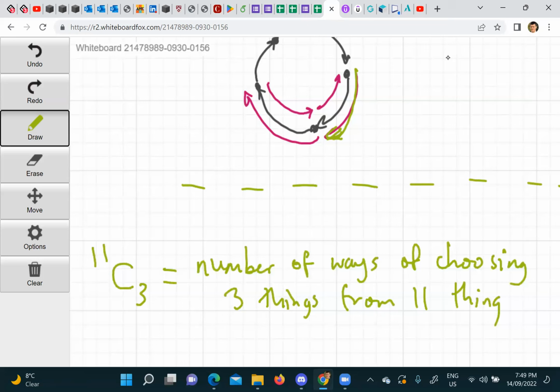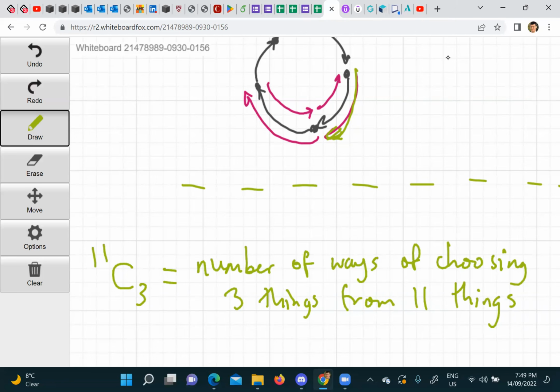Does that make sense? It's kind of like if you have 11 people in a race, what's the number of ways of picking the first 3 places if you don't care what order they get? But do we care what order it is? Oh no, we care what the moves are, they're already in order.